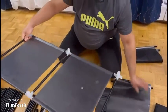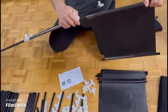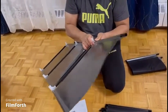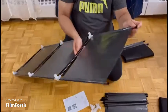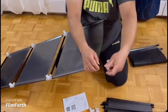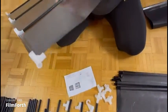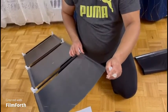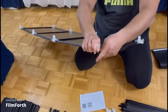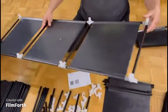Then we will have the third rack. We connect the third rack the same way. We will also have a connector of four places and a connector of five places to connect it, then another connector of five to connect it, and one tube here. So here is the third rack done.